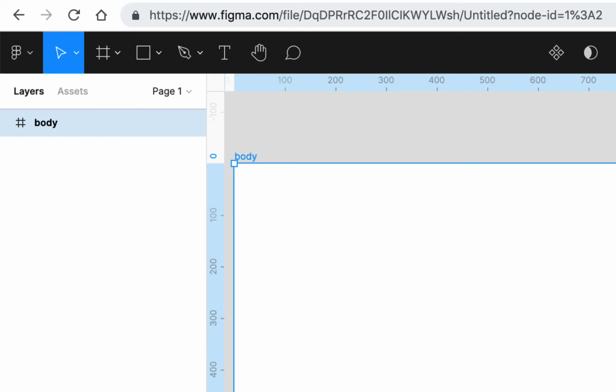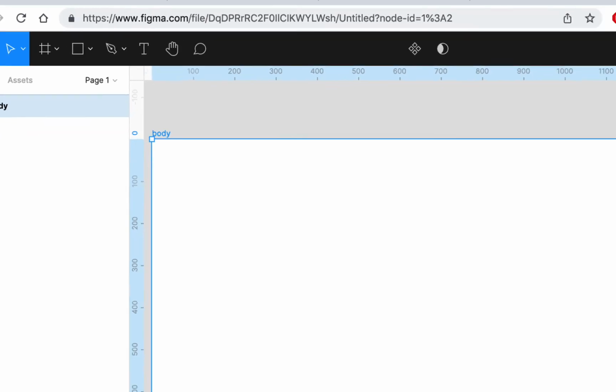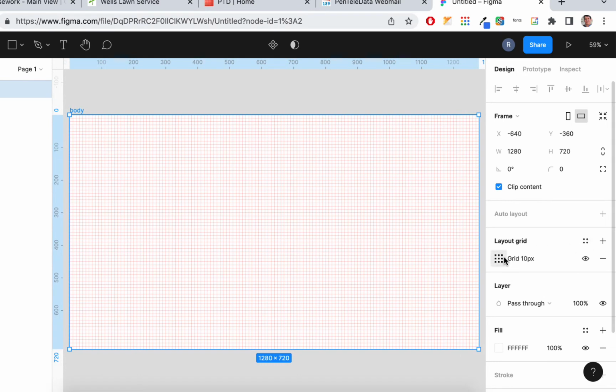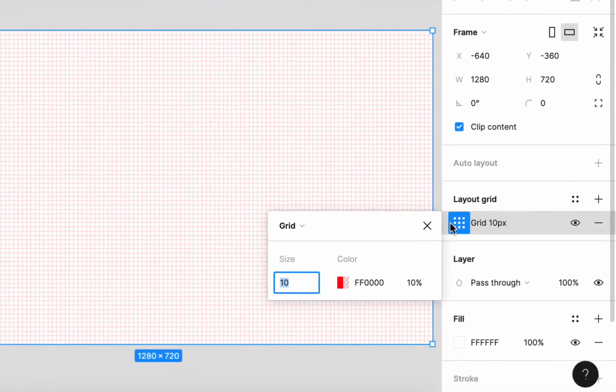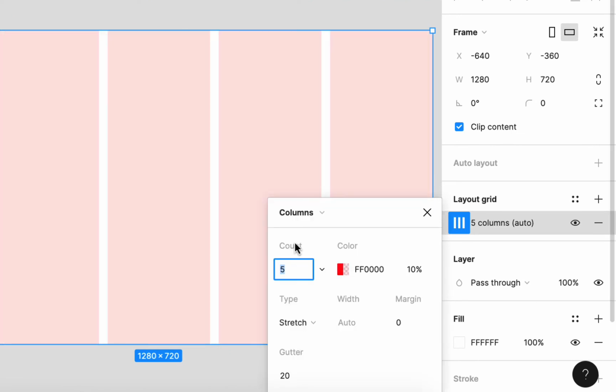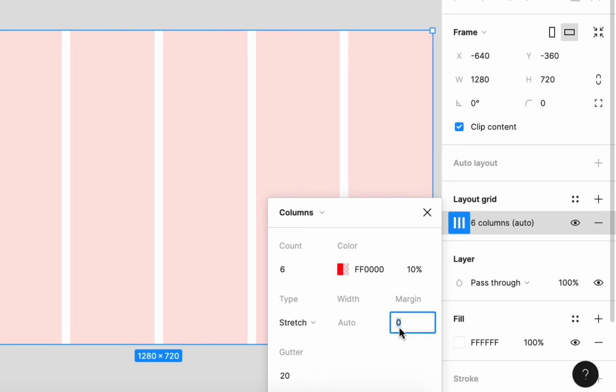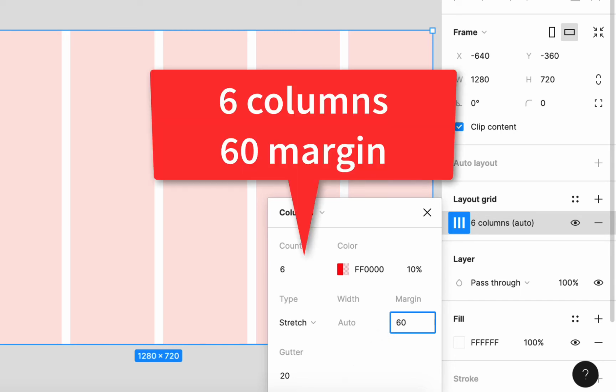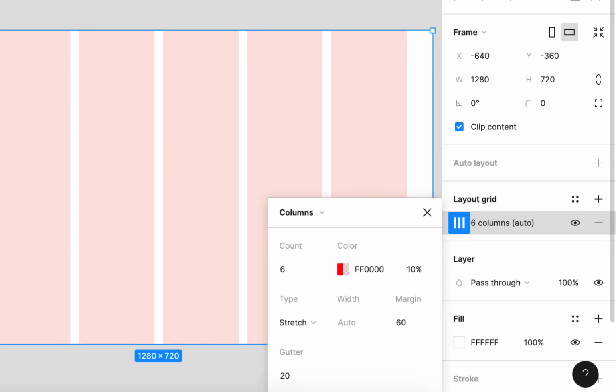You can also go here for layout grid and change this. If you go here, you'll see this giant grid, which I would never want to use. But if you change grid to columns, you could set up a 4-column, 5-column, 6-column, something like that. It just helps you lay out things a little bit better. Now, these are just temporary. They're like guides, so you could set that up. You could even put a margin on here. You might want to put like 60 margin on here, so it's kind of built in. And that way you could design like that.